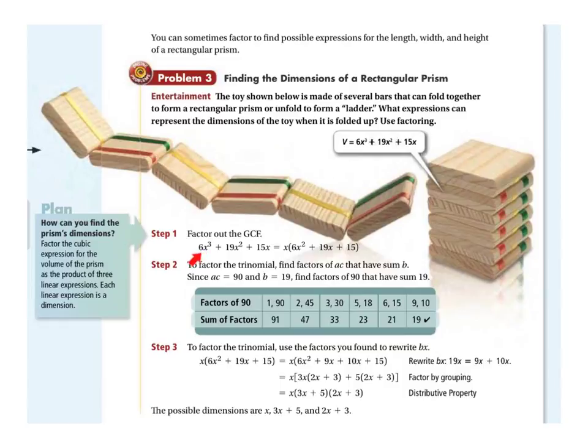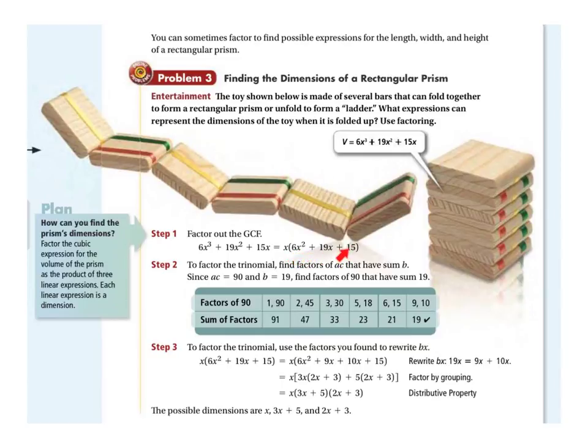So you're going to factor this thing, and it starts out the same. Look for a greatest common factor. In this case, it was x. We can pull that x out. Once you do that, you've got this stuff inside. Now, we know how to factor this stuff inside. You spent a lot of time doing this, folks. So really just factor the 6x squared plus 19x plus 15.